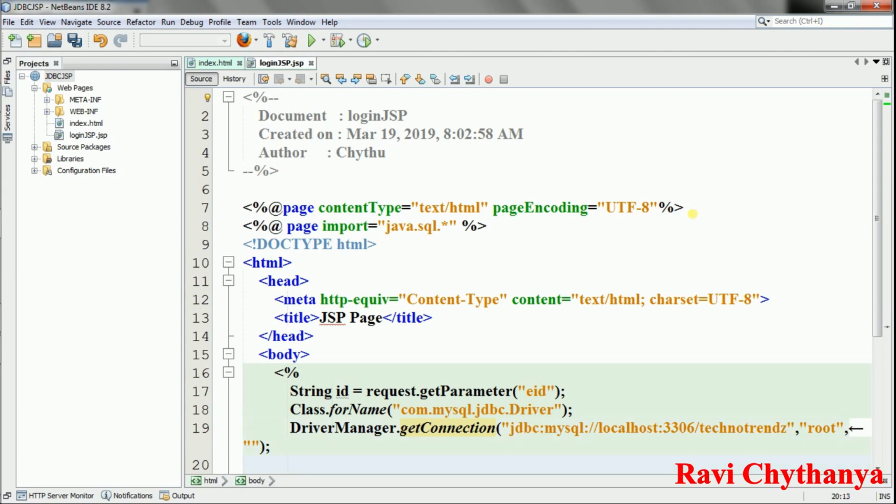So I got the connection now, okay, and then I need to create the statement first.